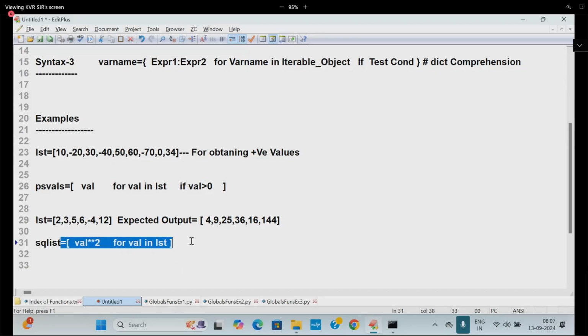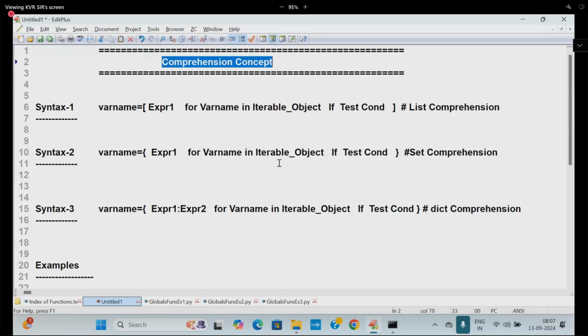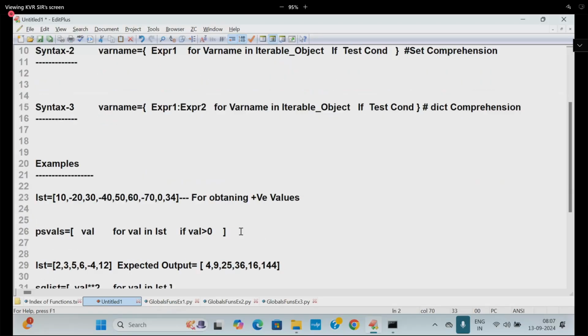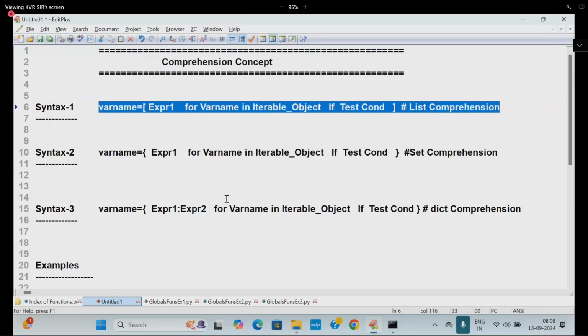This is the comprehension concept, which allows us to write concise code. Optimized code is supposed to be written by using what? The comprehension concept. So the comprehension concept brings optimization to normal Python coding. Able to understand? This concept comes under optimization, that is why we use it. Understand? So online students, I hope you are understanding what is meant by normal code and what is meant by optimized code.